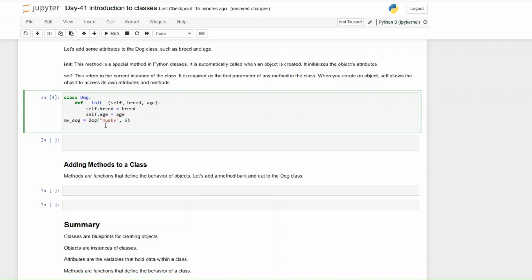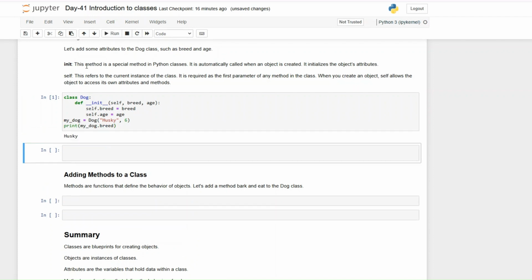And then from there, I can print out the breed or the age of my dog. So I would have print my_dog.breed. And if I run this, we get the breed of the dog. And if I change it to age and I run this, we get the age of the dog.